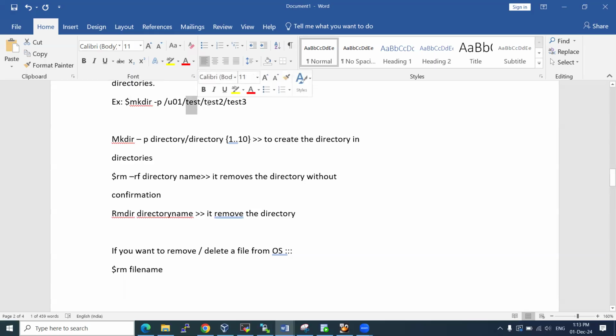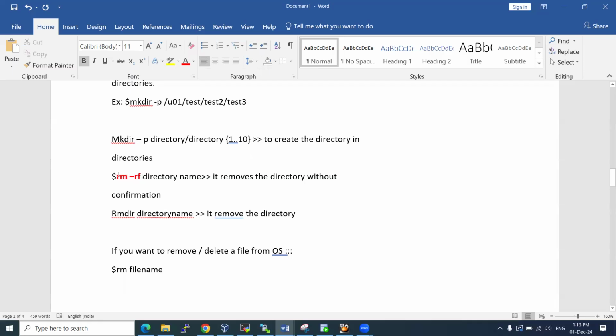Inside of this test, we have two more directories. It may have a couple of files. Everything is going to be cleared. So make sure while you use the remove command, you cross check once or twice. This is a very dangerous command. If you remove once, you will not be able to recover. It is not a database to restore from backups and other things. Be cautious while using remove. Remove is a dangerous command, and very useful. Unwanted data it is going to remove.